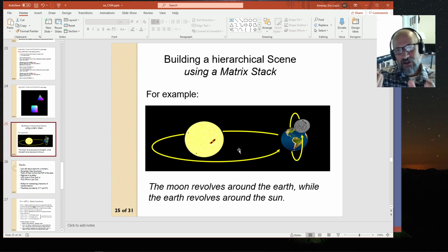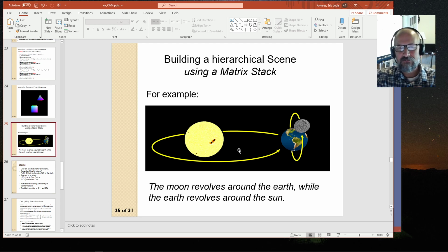Then the Earth itself rotates once per day, right? And then there's the moon, which revolves around the Earth, and the moon also has a rotation. So there's lots of different rotations and transformations and movement going on, and they are all related, but they're not all necessarily completely locked together, right?